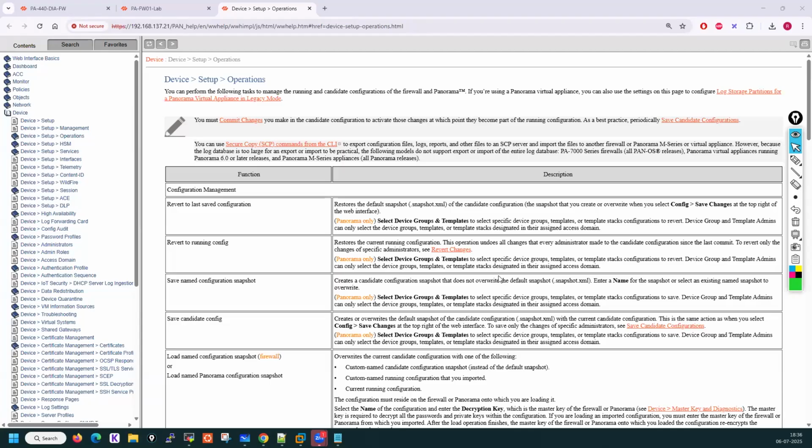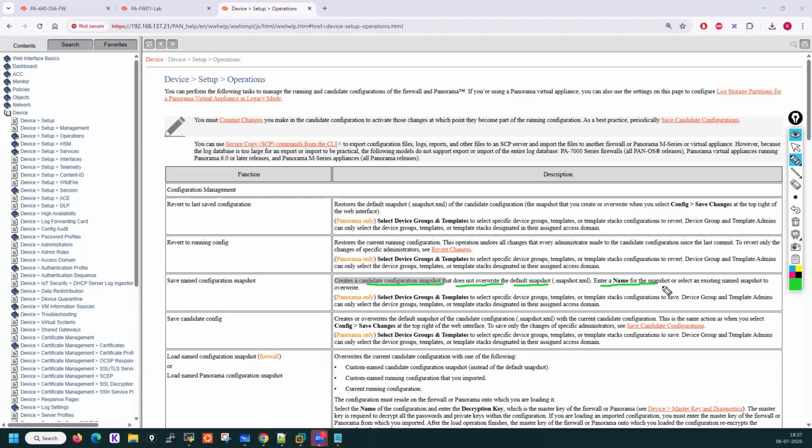So I have one question: does backup contain both management plane and data plane config? See, when we save this configuration, it will save your current running configuration. When we use the option save named configuration snapshot, it creates a candidate configuration snapshot that does not override the default snapshot.